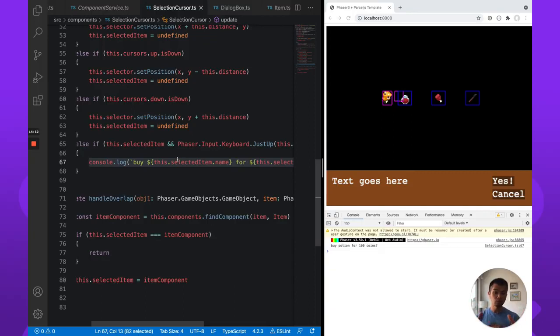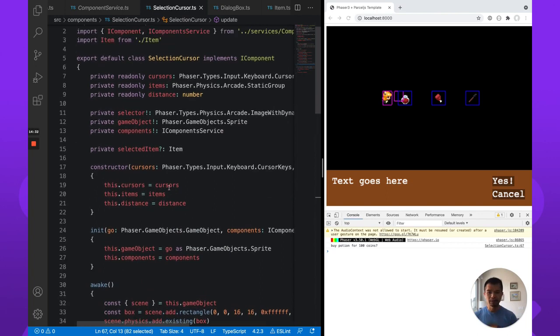It doesn't know who cares about it, but it's just going to emit events. And then our dialog box is going to take in a reference to our selection cursor and listen to these events that the selection cursor is going to emit. So let's just show you, and it'll make some more sense.